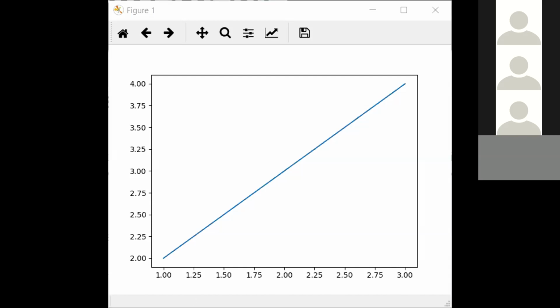How do you make a histogram? If you guys know histogram, it's basically distribution. Okay, let's do something. So x equals numpy, let's do random dot normal.